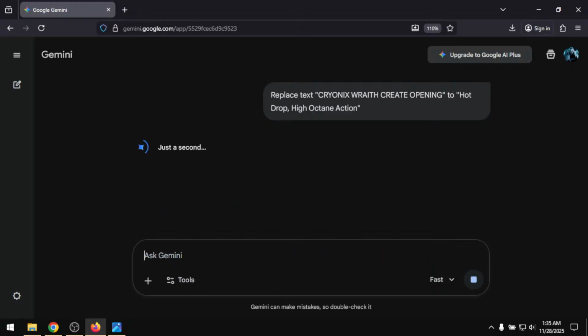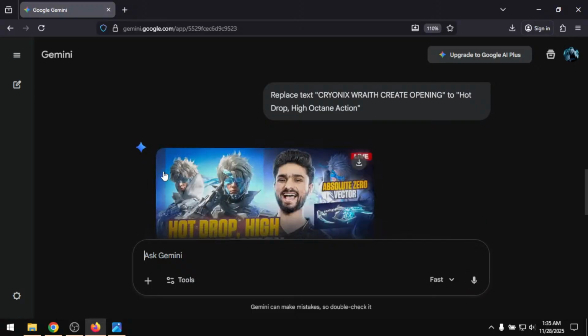And then hit enter. So now it will change that text to your text here.